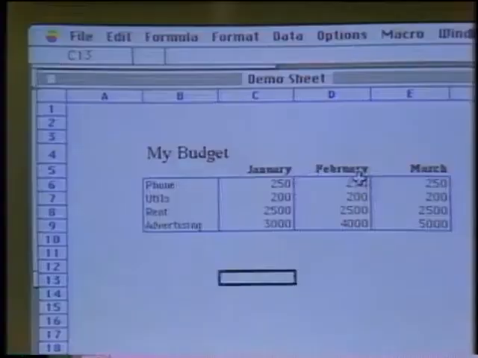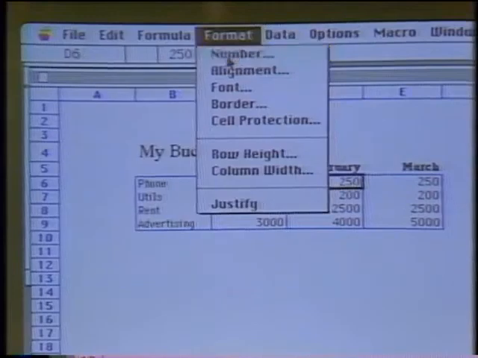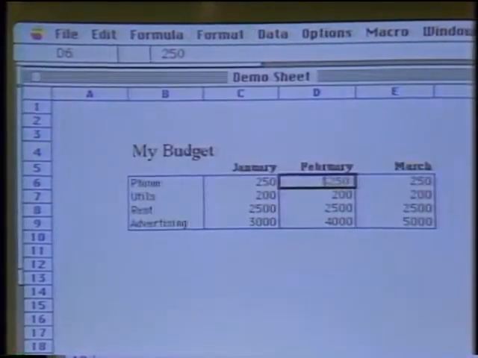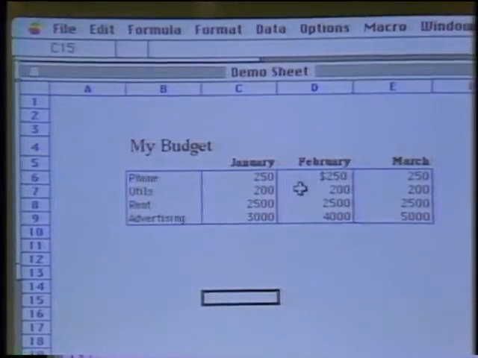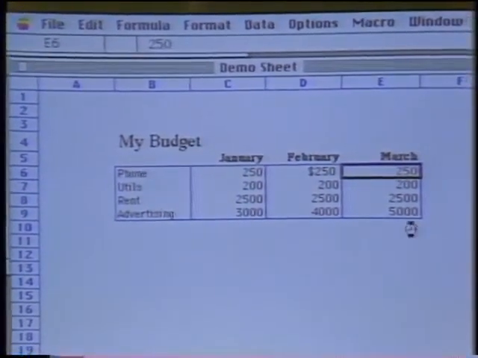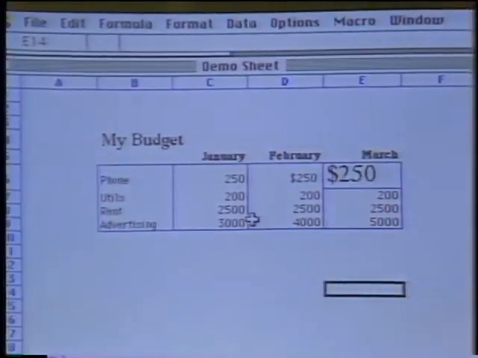Normally, to format information, I've got a little budget here. I could format a cell, and using a number of these format commands, I'll just do one of them here, changing this into a numerical $ type format. With a macro, which I programmed earlier, simply Control F for format, I can turn that into a number of different formats. That would have taken 5 or 6 different formats otherwise.